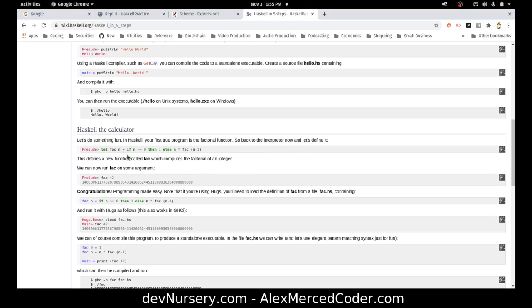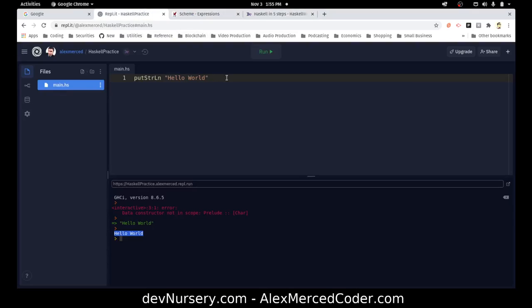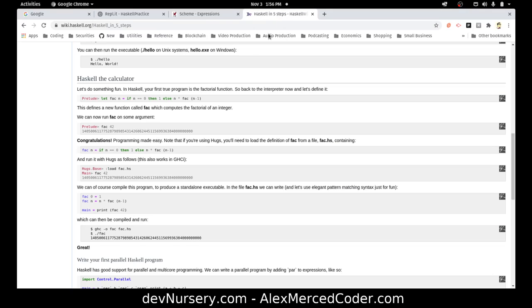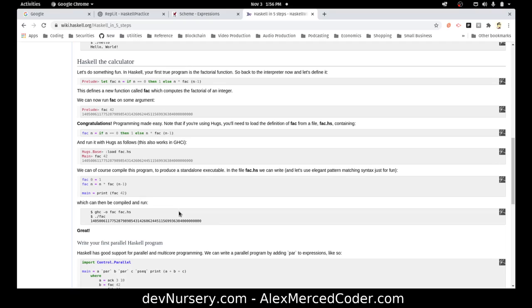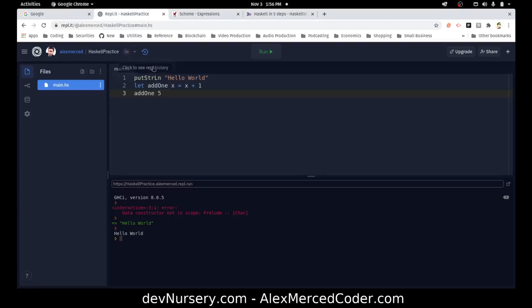Okay. But I can kind of see the syntax. So let is declarative. fac, for factorial, is the name, and n is the parameter. And that equals this expression. Okay, cool. So in that case, if I wanted to create a function, let add1, which will take x as an argument, which just equals x plus 1. Then in the next line, add1 5. And when I use functions, do I use parentheses? No. So I should be able to just do this. And do I need semicolons? No. Okay, so technically this should give me 6.